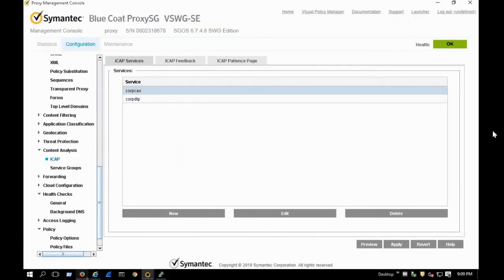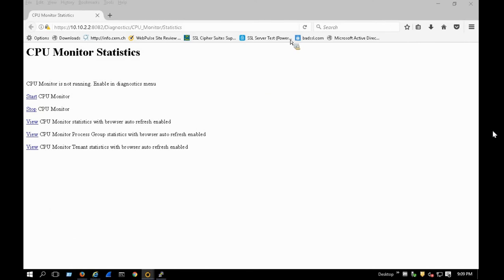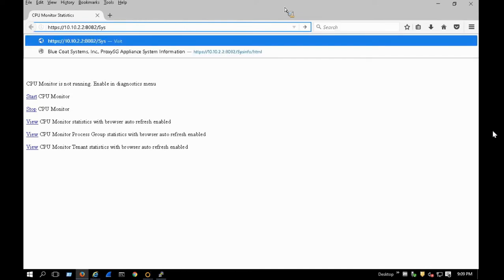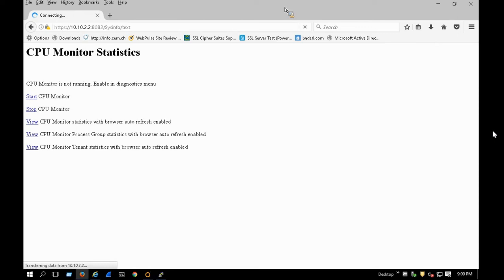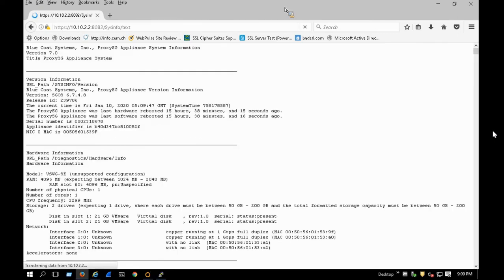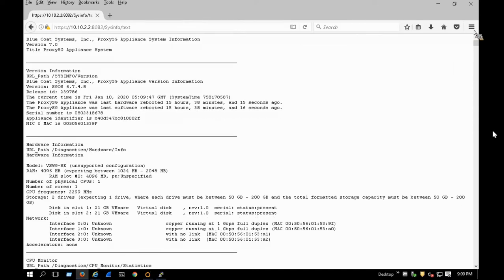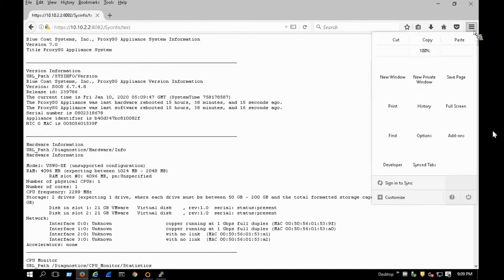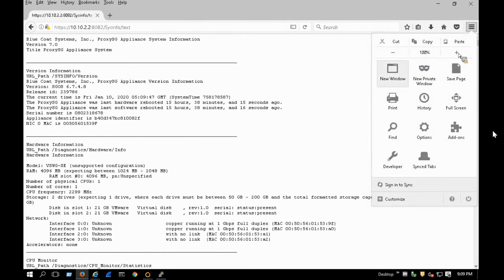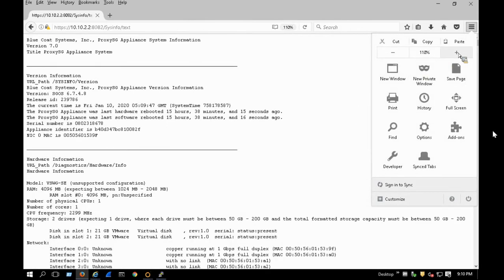So let's bring up the sysinfo, sysinfo/text. Okay, and let's bump the resolution a bit.